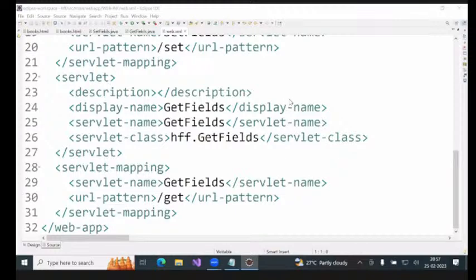Online students, one by one I'll clarify your doubts. Next, Srishel: normal method also you can write. From doGet or doPost or service method you can call. Online students, 1 minute, wait.